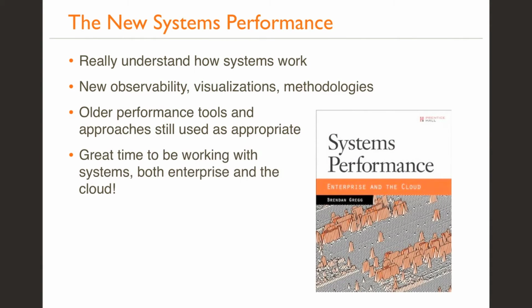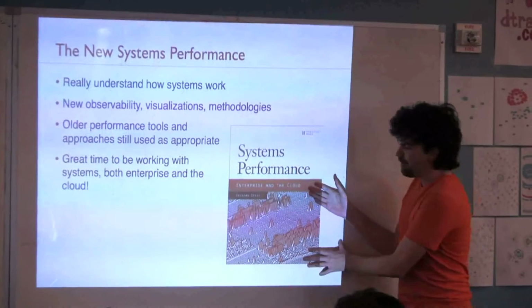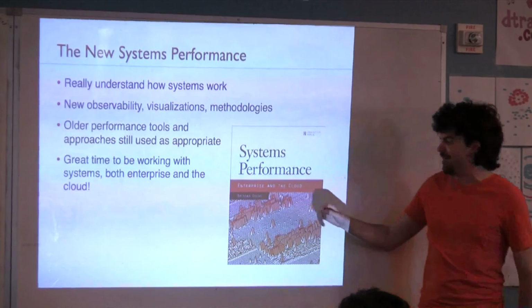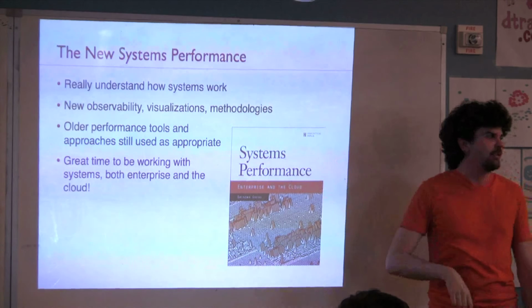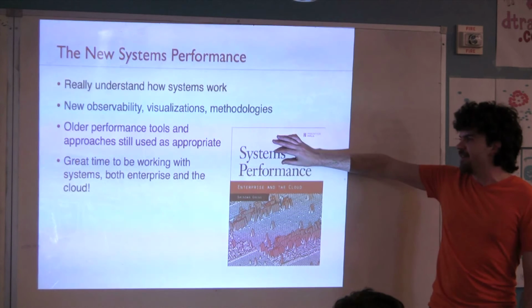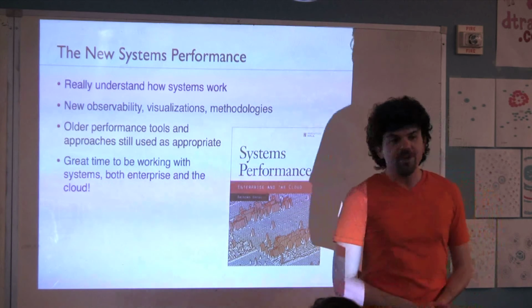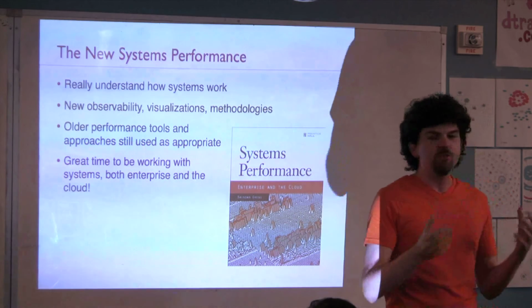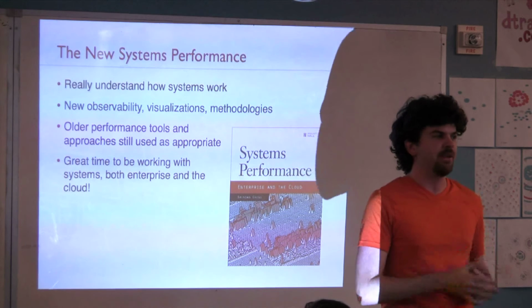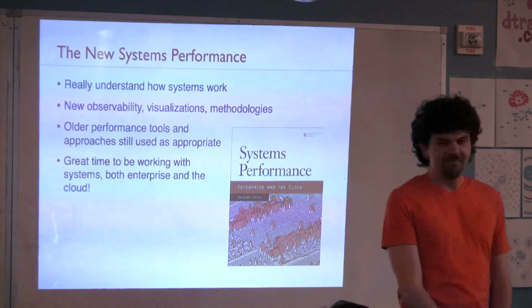So that's my very brief talk. It's the new systems performance. We can really understand how systems work, with new observability visualizations and methodologies. I and many other contributors have finished a book on it. We're really happy to get it published and to get it into your hands. And it is a great time to be working with systems, both enterprise and the cloud, for all the new problems and new observability methodologies we can explore. So, thank you.